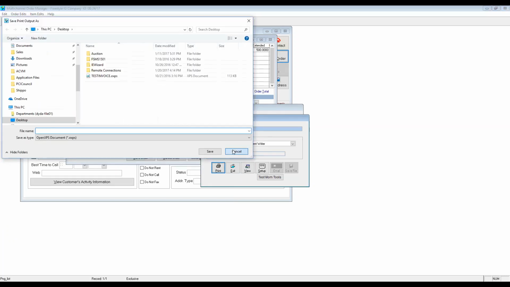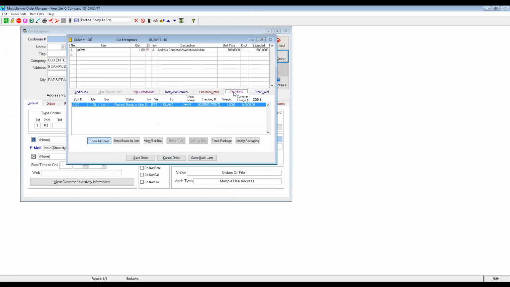So I'm going to print this. And you can see the tracking information is there as well. So it gets you a nice order workflow, and also discounted rates and the most cost-effective rates for you. So it's definitely going to help you with time and savings as well.